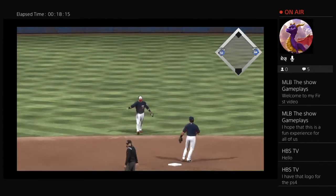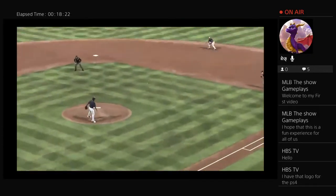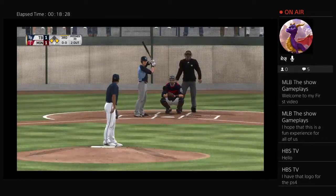So now they'll have runners on the corners with 2 away. A little 2-out rally going on right now. Back-to-back base hits, and now your runners at first and third. And let's see, maybe they'll try to steal a run here. And there's a lot of things that can still happen with 2 outs in the inning.